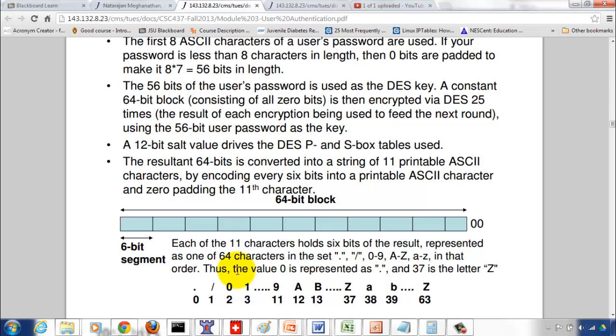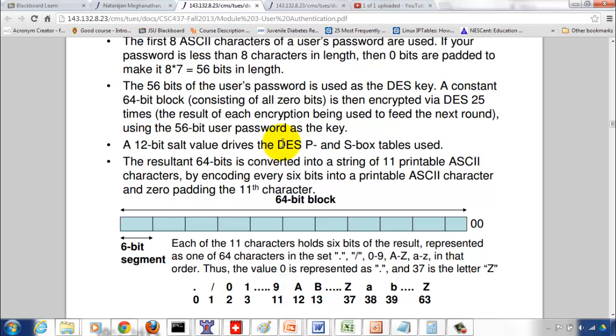Okay. Now, how does salting play a role in the DES encryption algorithm? Remember, in DES we use S boxes and P boxes to generate all the substitution and permutation operations. So if you use salting with 12-bit salt values, 2 to the 12 is 4096. So you have 4096 combinations of the P tables and S tables.